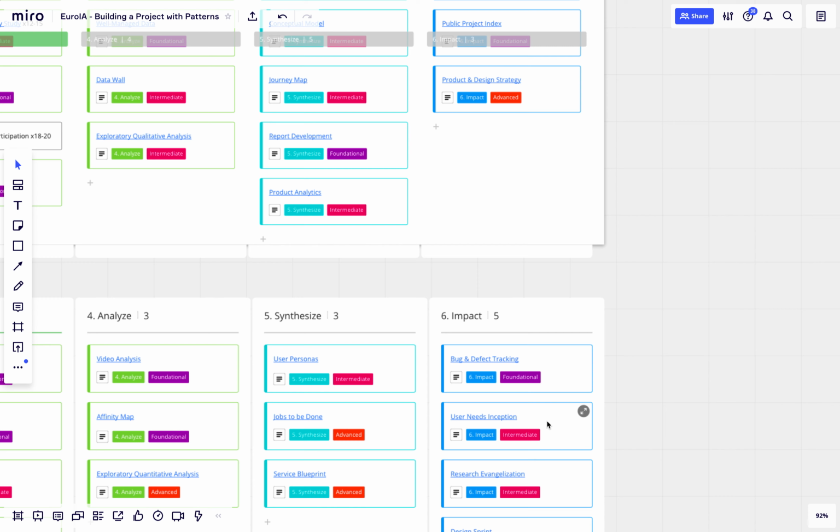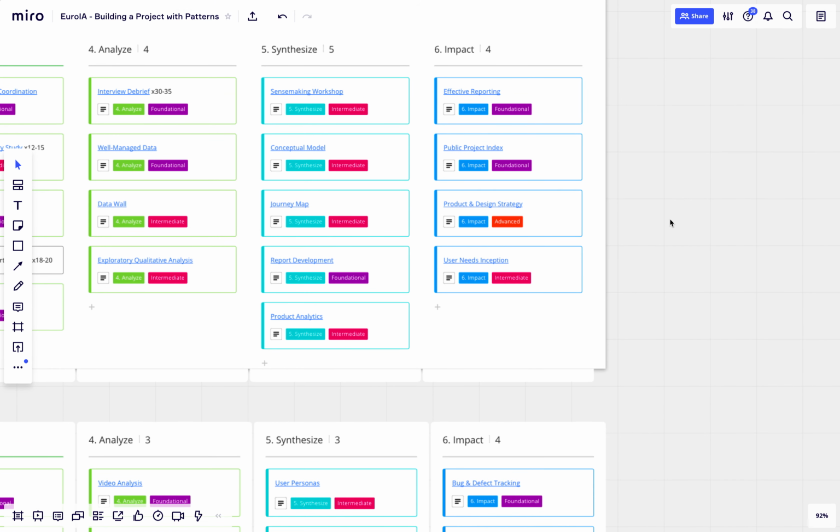There's one final pattern that I quite like that I think is important to include here, and that one is user needs inception. One thing that we know from doing this kind of project quite a bit is that it's not just having the journey. Having something that's a well-synthesized, well-documented piece of research doesn't mean that that research is going to sell itself. So we actually need to think of smart ways beyond that initial report out, how we can, over time, effectively incept these ideas into people. And that could be any number of venues.